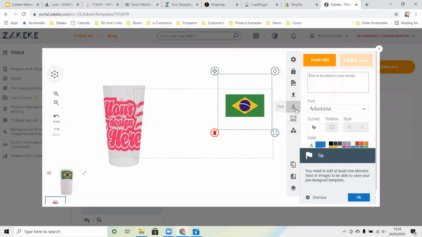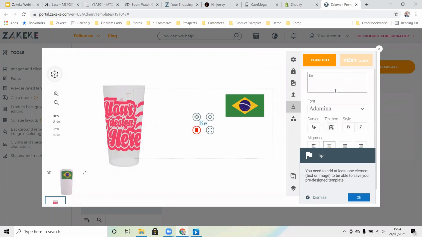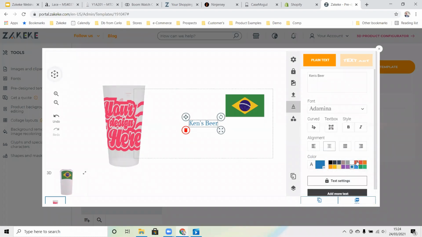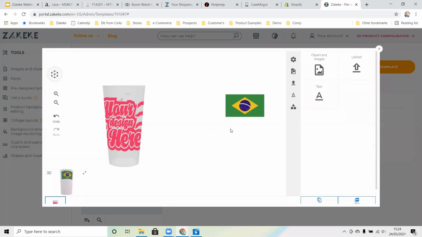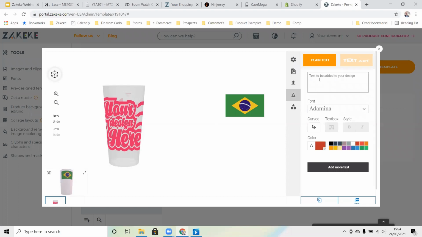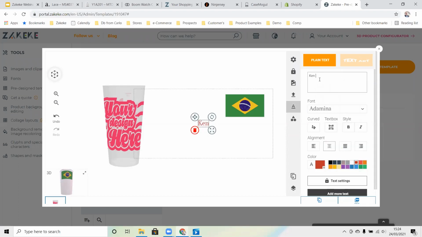I can add some text if I want to. I can change the color of that or delete it. And this would now make up the pre-design.